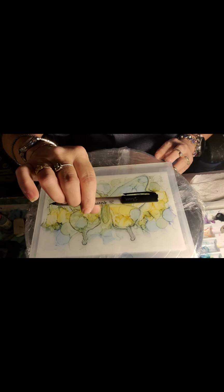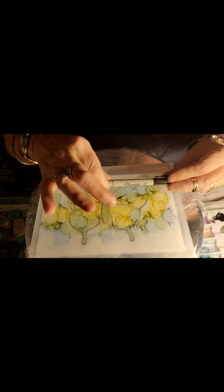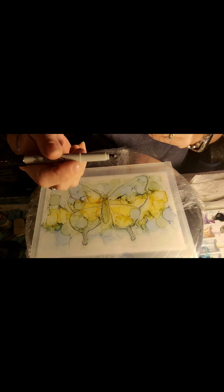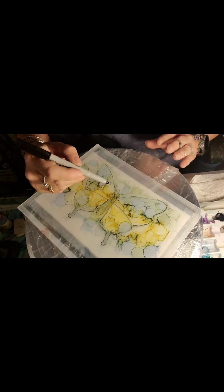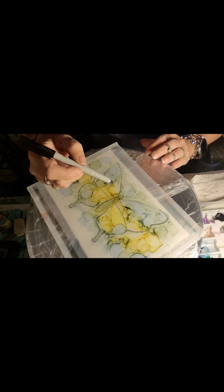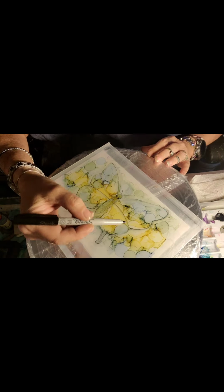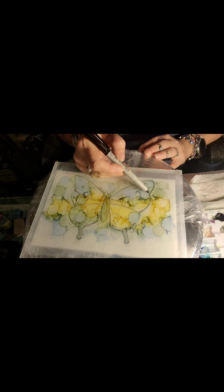Now, this is a Sharpie. By the way, all Sharpie pens are made with alcohol. And they come in all kinds of colors, and the fine point, which I've got right here. Where it wasn't visible, and I wanted to make it visible, I used this marker. Then I come over it with a brush, and you can use it to create shadow, like right there. See the shadow around it?